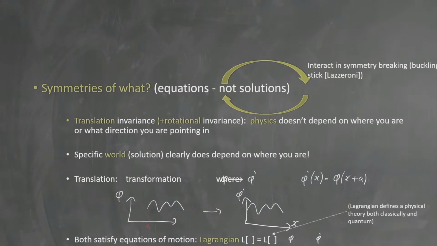So phi, translation invariant, you have a scalar field that transforms. It's a different scalar field. Like the world, if I translated it, looks different. But the point is that when I plug it into a Lagrangian, say, then the Lagrangian is invariant when phi goes to phi prime. The Lagrangian of phi is equal to the Lagrangian of phi prime. You have to do a translation of the phi's to get them in the right place.